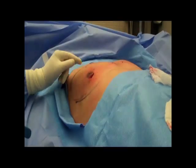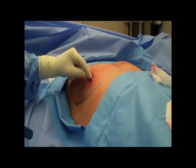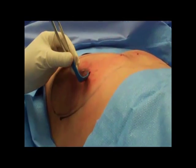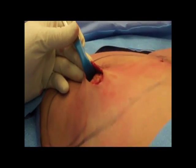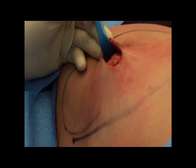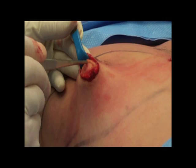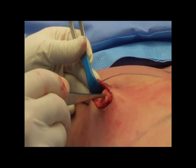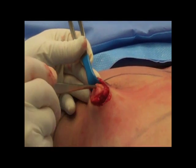My hemi-periareolar incision, hemi is half, areola is this part on the outside, and that's a small smile incision here. Already you can see that I've dissected under the nipple. You can see this whitish, thick tissue that is the actual breast tissue right here. This is going to come out, it's probably about the size of a golf ball, so this is what needs to be removed in order to reduce this puffy nipple.